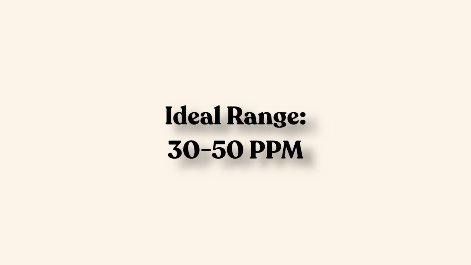Speaking of CYA, it protects your chlorine from getting burnt off by the sun. Ideal range needs to be 30 to 50 ppm. Any higher and it locks up your chlorine. So to adjust it, if it's too low, add stabilizer or add chlorine tablets. Too high, again, your only real option is to dilute the water.